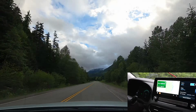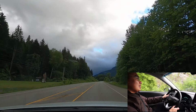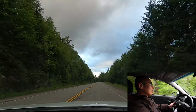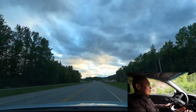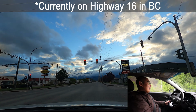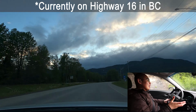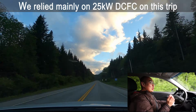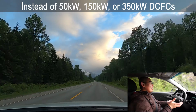We charged there for about an hour 45 minutes, not because we needed to, but just because that's how long it took for us to get everything ready, explore the surroundings, and have a little dinner. And this is part of using an EV in the current situation, which is along Highway 16, the charging network is far from perfect. As you saw earlier, some chargers are not working. Thankfully, this one in Boulder Creek is working because we really needed it to work. And if the charging stations are charging slowly, then you gotta wait.